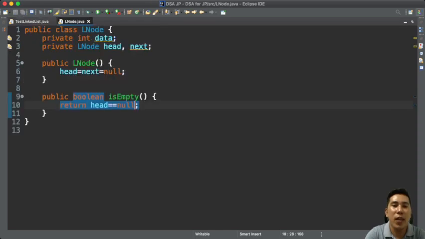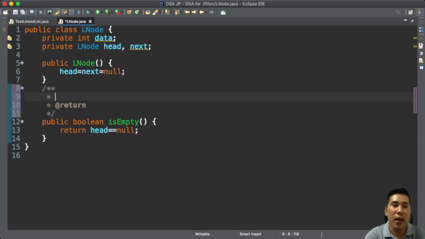We can actually put something like a Javadoc comment right here, giving the user an idea of what this method is all about.